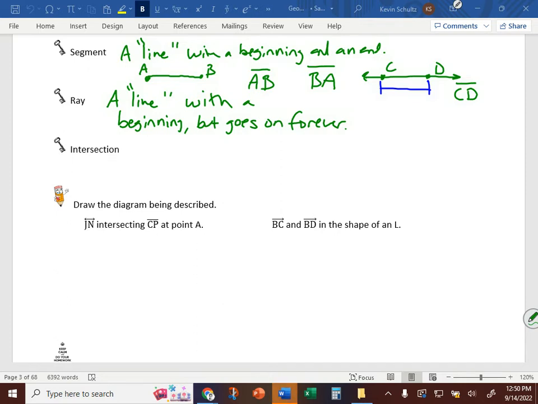Your time to shine. Oh, for the next one? Okay. What would be a ray that you can think of? Something that has a beginning but then theoretically goes on forever. A line. No, a line. A line does not start at some number. A true line goes on forever in both directions. A ray starts at a number and goes on forever. But what's a real life example of a ray? Yeah. The universe. In what sense? That it started with the Big Bang and then it keeps going on. So time? Are you saying?